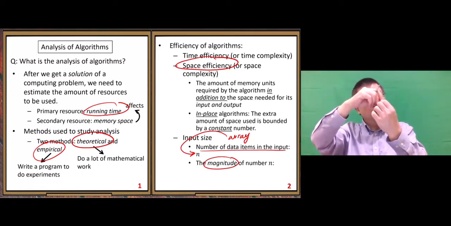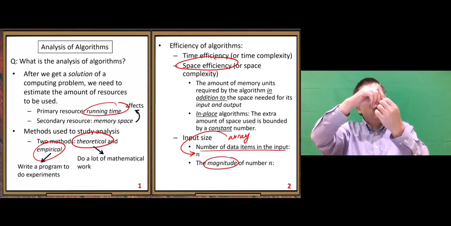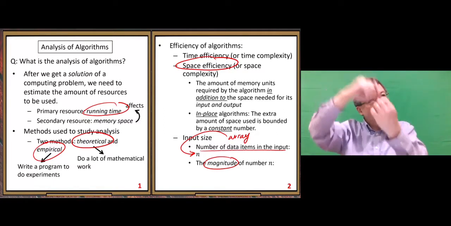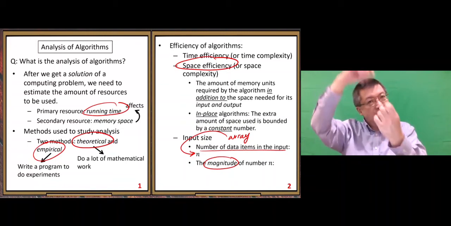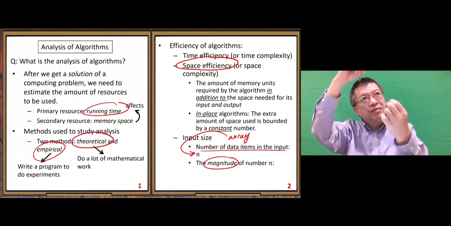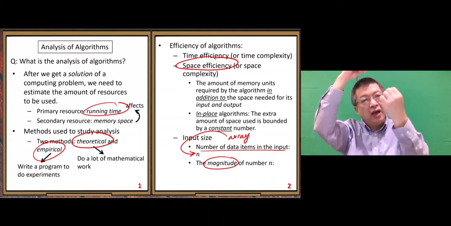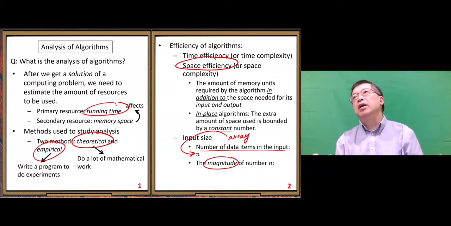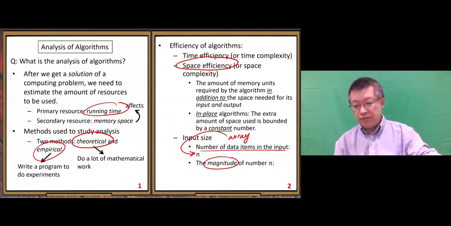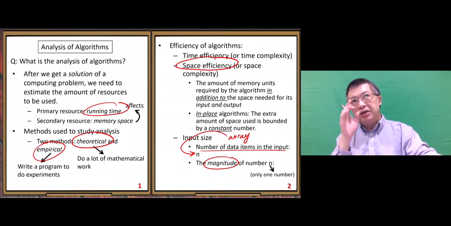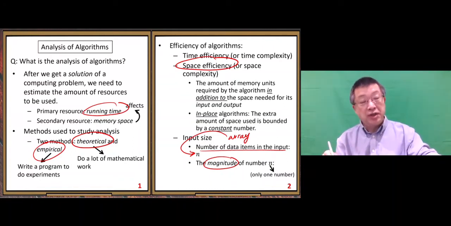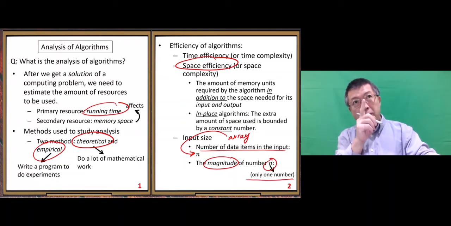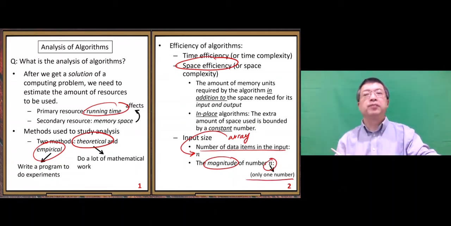Capacity, we do not call capacity. The larger, small, right? The larger, small. How large? That one sometimes could be interpreted as the size, depends on your questions. So let's look at the question. This time only one number, the capacity. The value number, big or small, only one number. One number means the size.